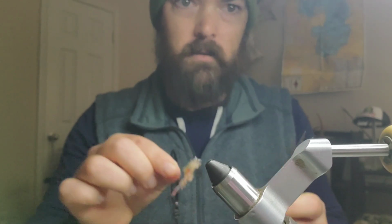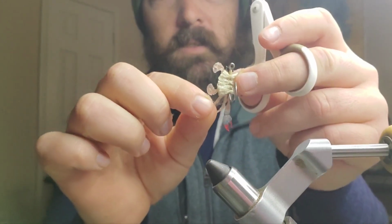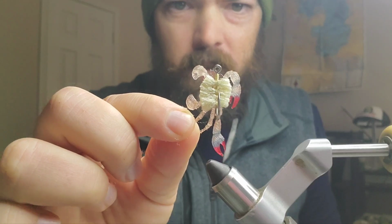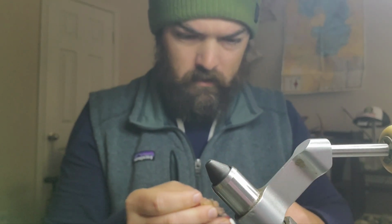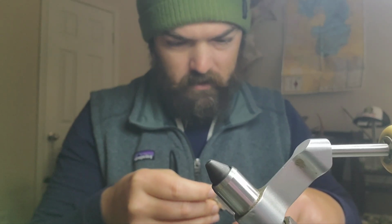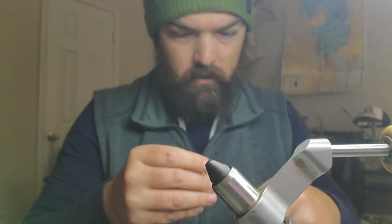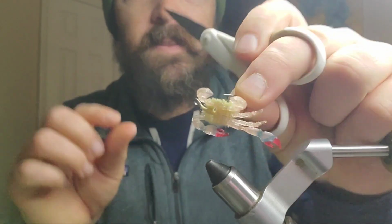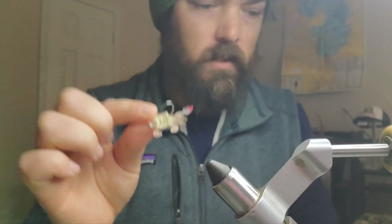Looking alright right there. Now we've got the Merkin body cleaned up. Turn around this side and show you. I can clean up more, but it looks pretty good. Definitely go a little thinner on this side. It doesn't have to be perfectly symmetrical, but it sure does look right, you know. And careful not to cut your crab bodies in half. It'll still fish depending on which one you cut, but let's keep it looking good, fresh, clean.